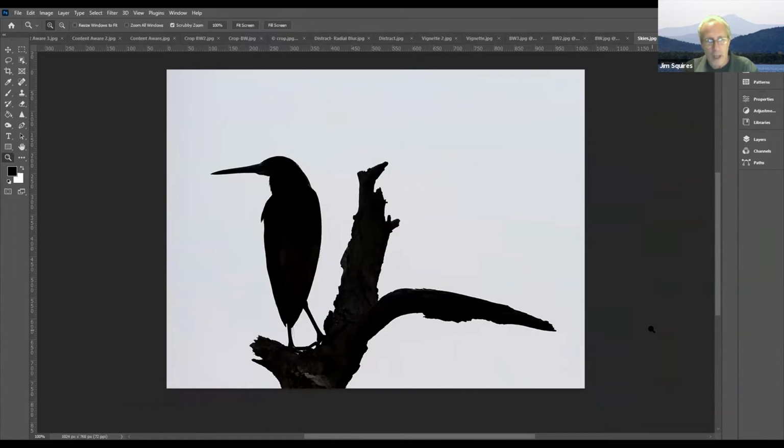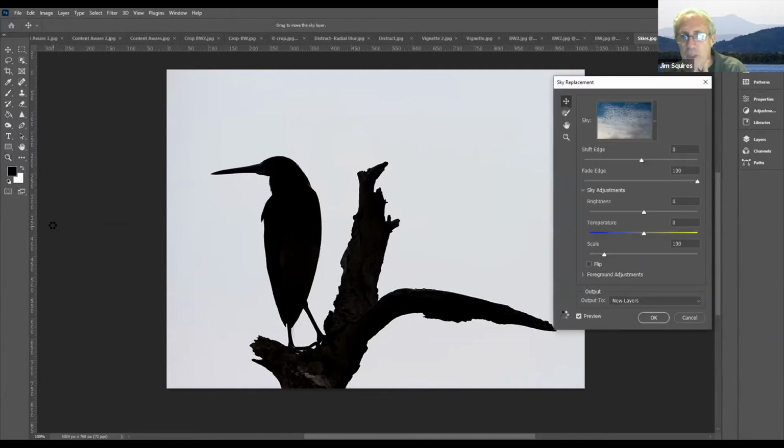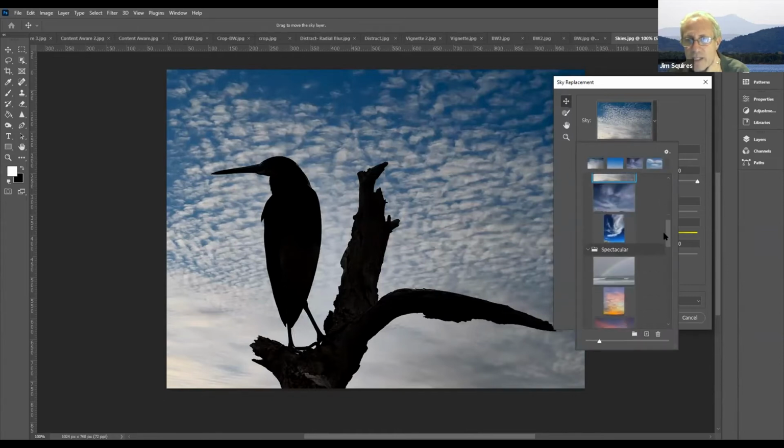This is so easy. You have your image up on the screen. You go up to edit, the edit menu here in your upper right, click on it. It has the drop-down bar, and you go down, down, down, down till you find sky replacement. Oh, that's easy. Click on sky replacement, and you will get a panel with different skies. If I want to change my sky, I'll just click on the sky photo here, and it has a drop-down of all these different skies. So if I wanted to pop in a different sky, this one's pretty subtle. I'll try this.